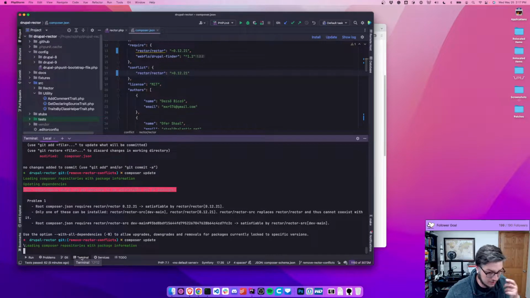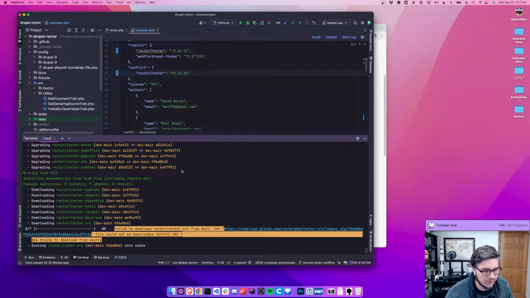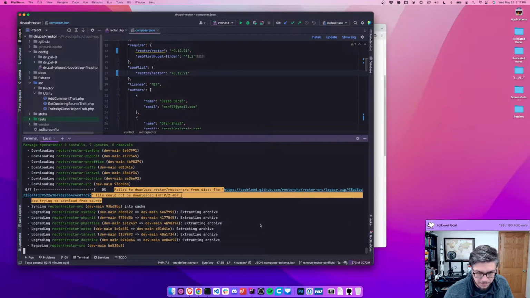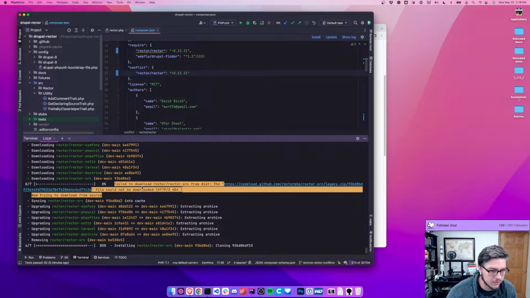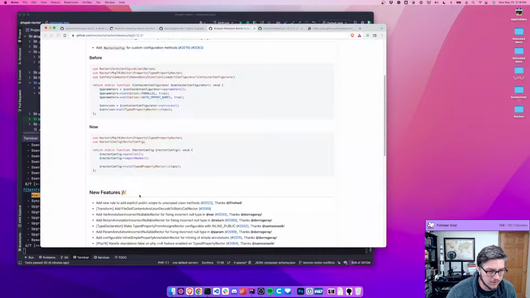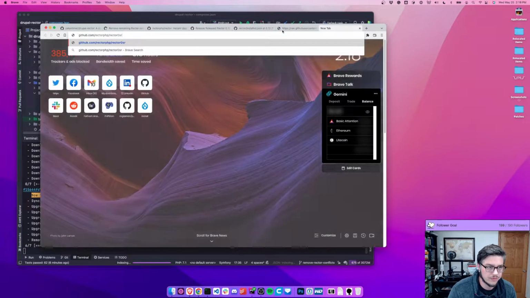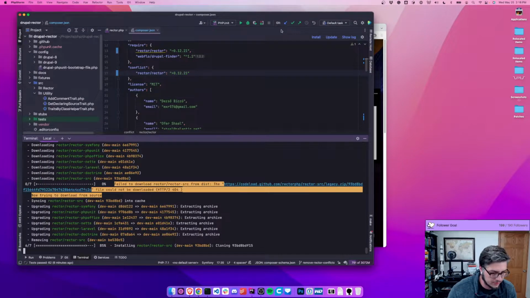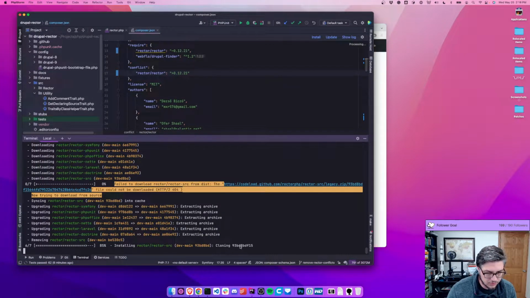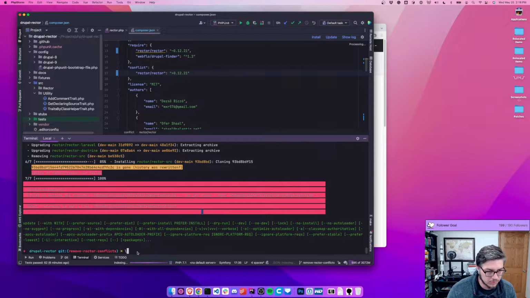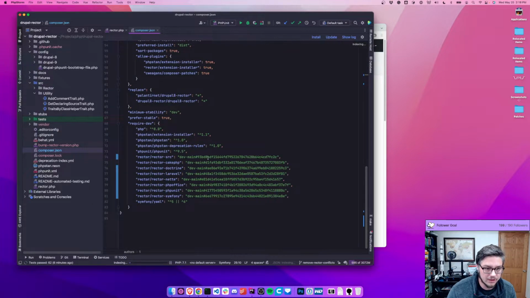So it conflicted on itself because I had a hard requirement. Wait. File cannot be downloaded. Let's make sure I, rector. Yep, I've got a bad commit hash.